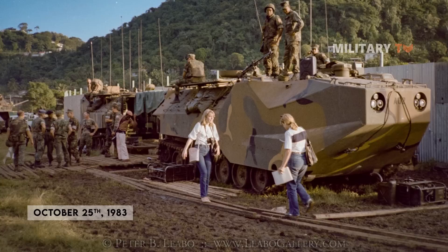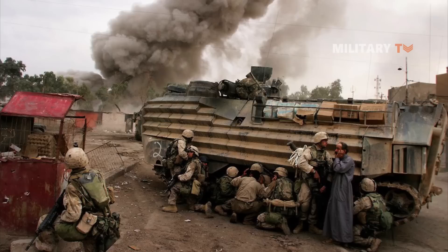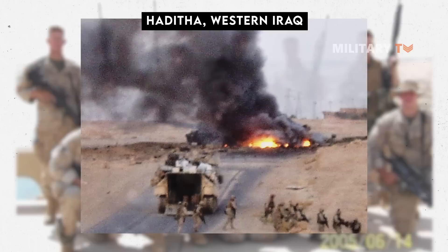The AAV-7 was heavily used in the 1991 Gulf War and Operation Restore Hope. After the 2003 invasion of Iraq, the AAV-7A1 was criticized for providing poor protection for crew and passengers compared to other vehicles such as the M-2 Bradley. Eight were disabled or destroyed during the Battle of Nasiriyah, where they faced RPG, mortar, tank, and artillery fire. On August 3, 2005, 14 U.S. Marines and their Iraqi interpreter were killed when their AAV-7 struck a roadside bomb in the city of Haditha in the Euphrates River Valley in western Iraq.